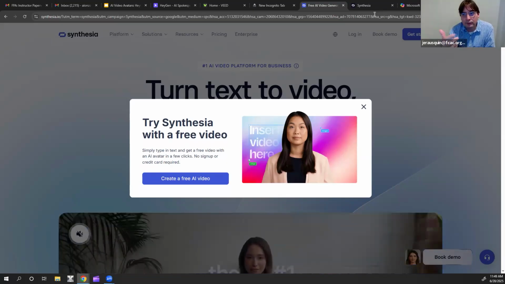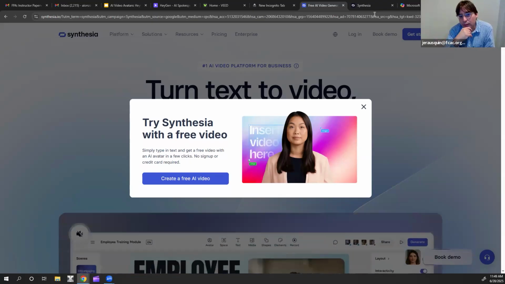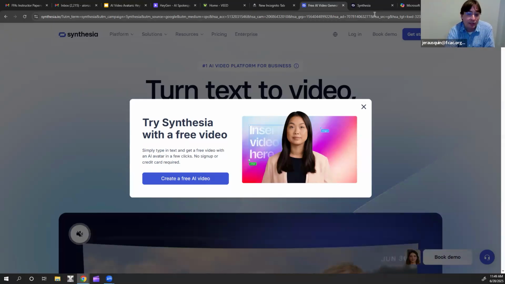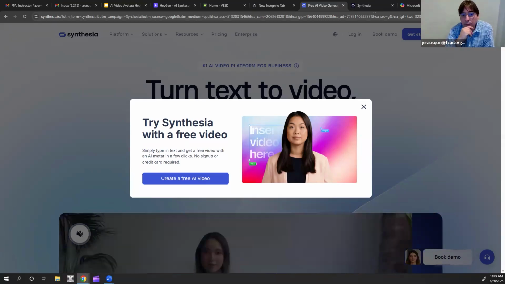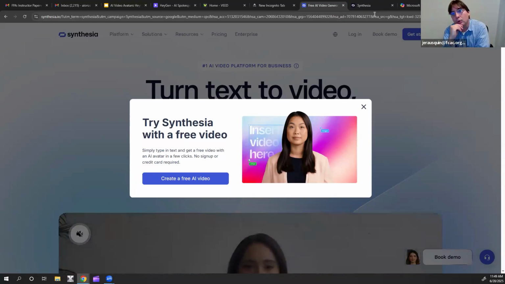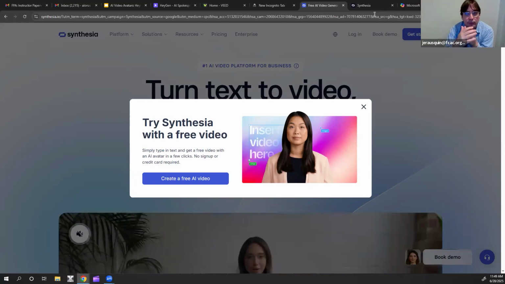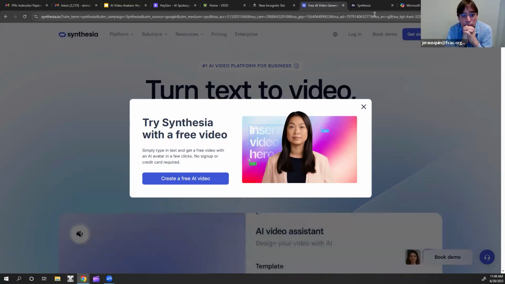So there might start to be a duplication of characters out there being used for different videos and different purposes that might not align with your branding per se. So there could be a conflict of interest, where the AI avatar is being recognized with other themes or other subjects that it's being used for.